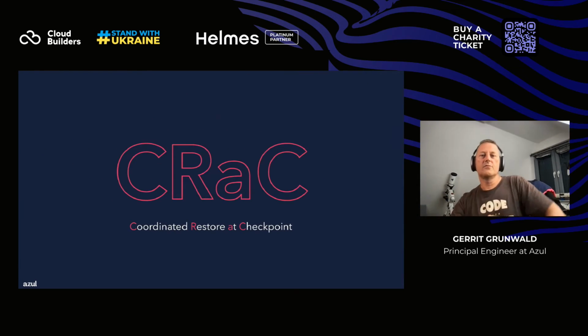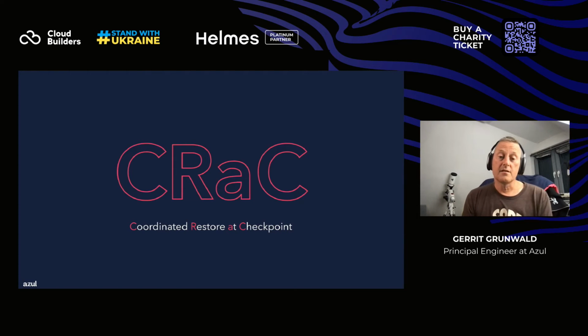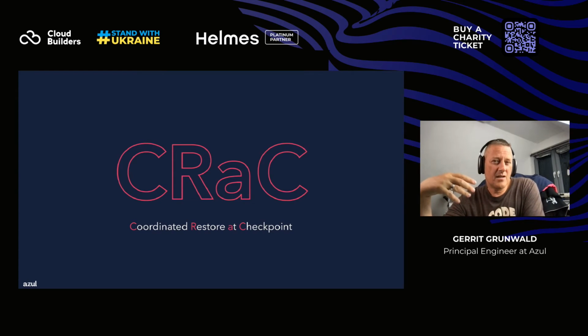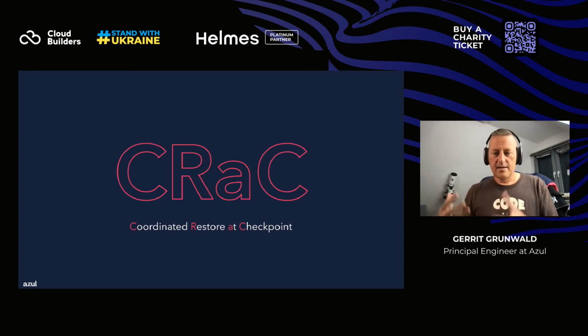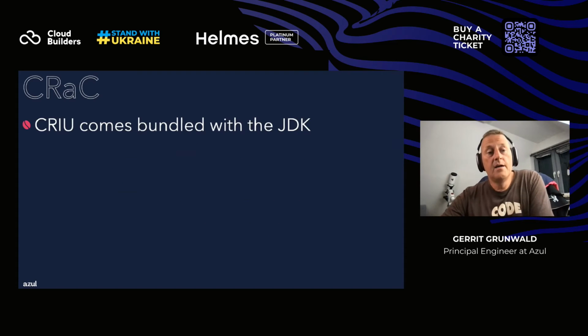And that leads me to the CRaC project, which is coordinated restore at checkpoint. This is exactly what I tried to explain. If you have a JVM that runs applications, then these applications have open files, open sockets, open database connections. You can't just simply shut it down. So you need to make the JVM aware that you will now be checkpointed, you will now be restored, something like that.